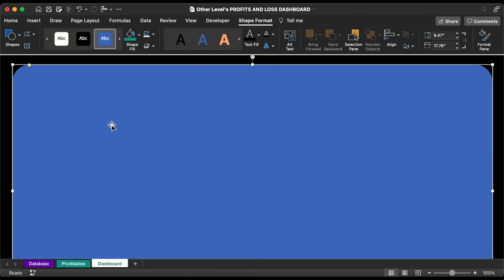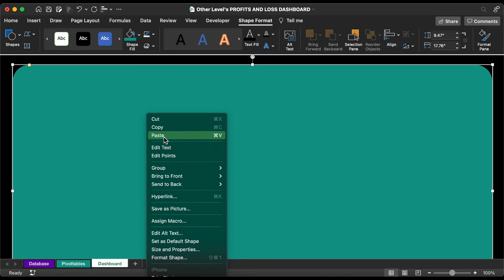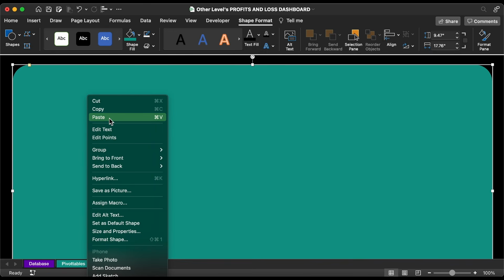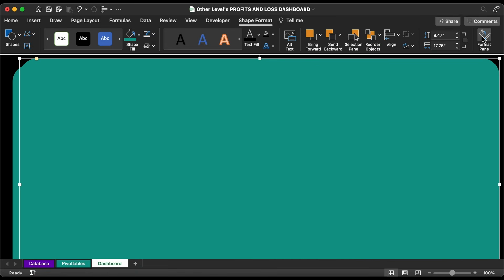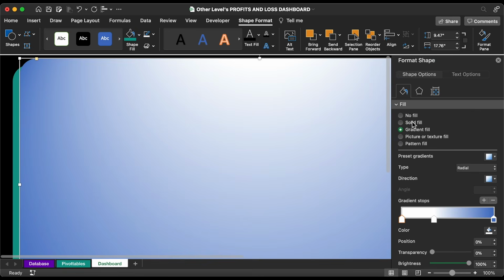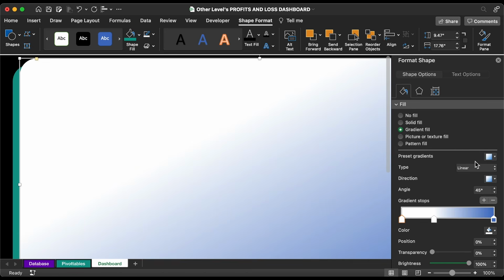The colors used and the dimensions of the shapes will be shown in all our videos. Then we copy the same shape and add gradient colors to it, which will be the background for the dashboard. Please check the color codes, positions, and transparency.